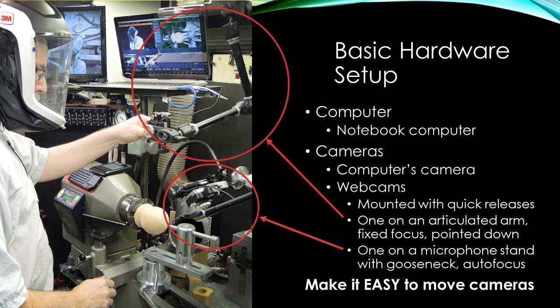It's kind of like variable speed lathes. If it's too much trouble to change the speed, you just use whatever speed you're on. Well, you really should use the right speed. You really should point the camera at the right place. But if it's a big effort to change the camera, you won't do it. So you want to make it easy. If I wanted one over here and another one over here, no problem. Put another stand over there with a quick release, and very simply, 2 seconds later, I could have moved the camera to the other side of the lathe, if that's something that I'm apt to do.